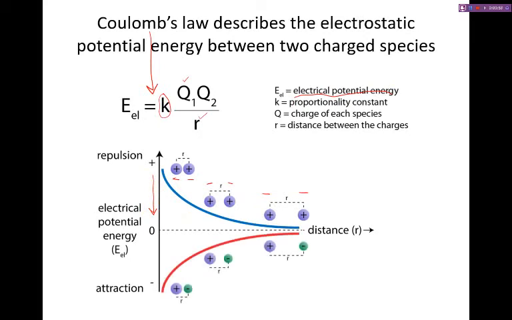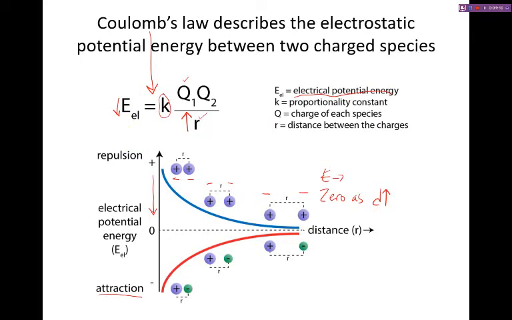If we have two opposite charges, then they're attracted to each other, and they have very low energy. As we increase the distance between them, the attraction gets weaker, and so the energy goes up. In both cases, we see that the energy approaches zero. The energy goes to zero as the distance increases. And we can see that here. If the denominator here gets large, then that means that the magnitude of our energy is going to go down, and it's going to approach zero.